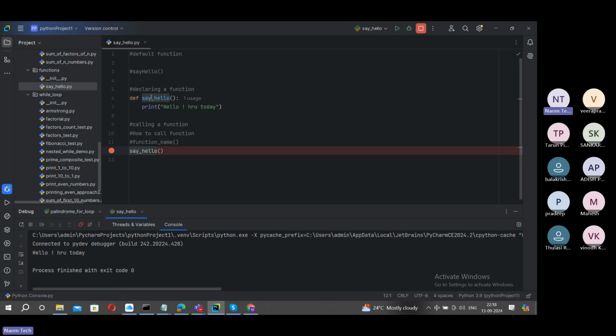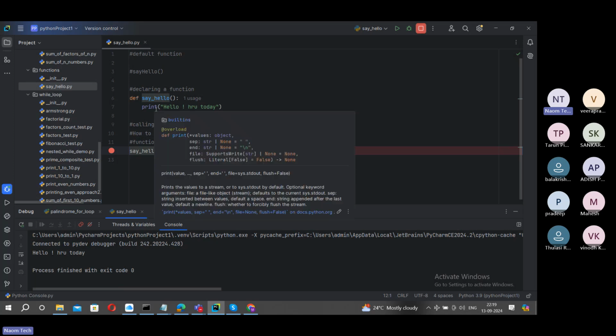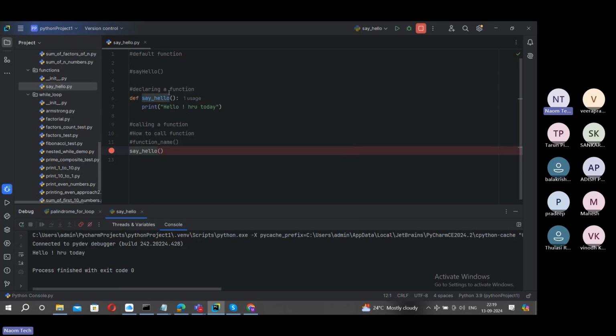That's it, friends. So this is the idea of how to put debuggers or breakpoints and how to debug your code when you are using functions. This is needed in your day-to-day tasks if you are working in development. So that covers the default function and how to add debugging to your functions and how to put breakpoints, everything.